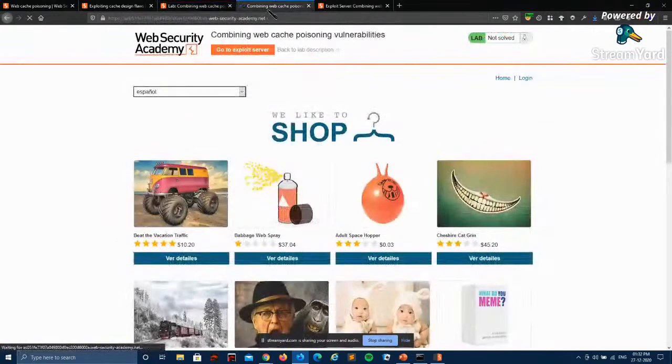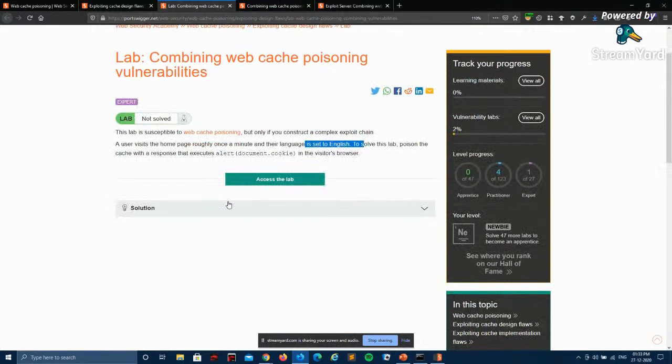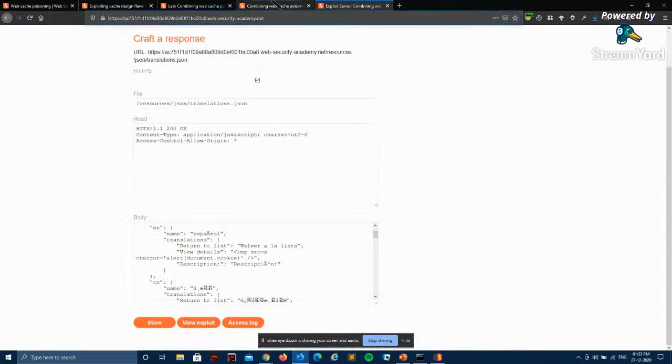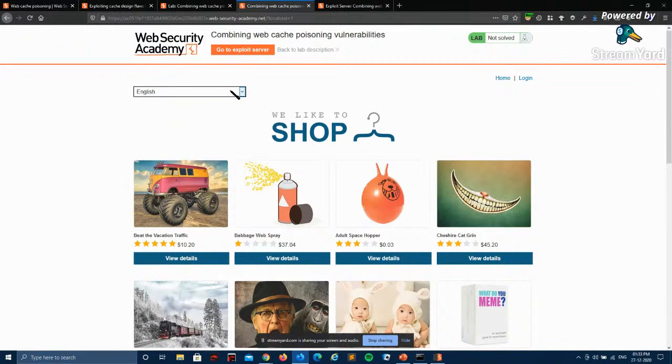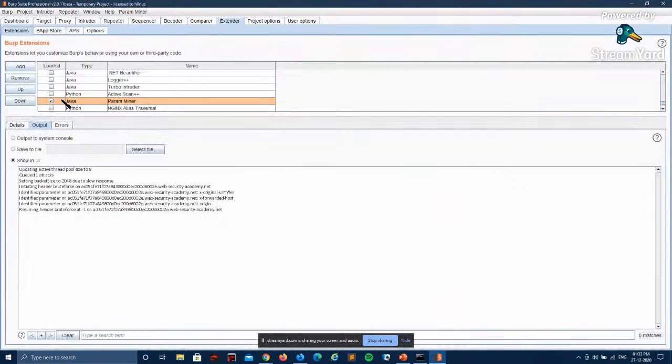This is the complex challenge I faced during this lab, and there could be some issue because let's try to use the solution, to understand whether I did everything correct or not, because as per my knowledge, I tried everything correct. First of all, okay, I using, okay, this mistake. The param miner.